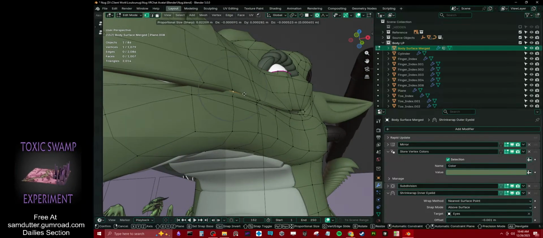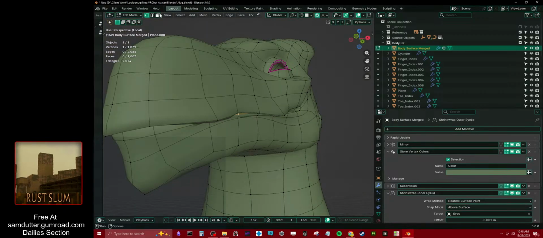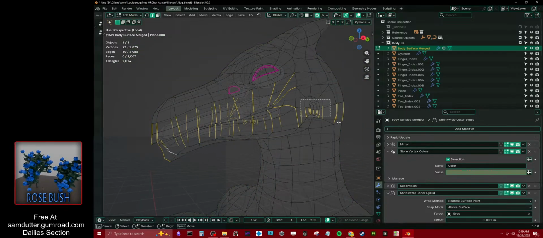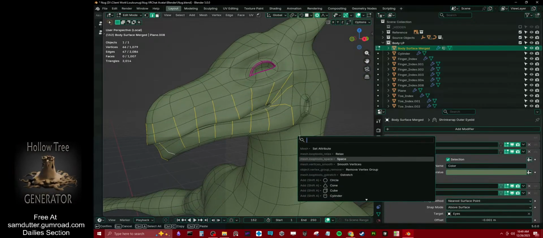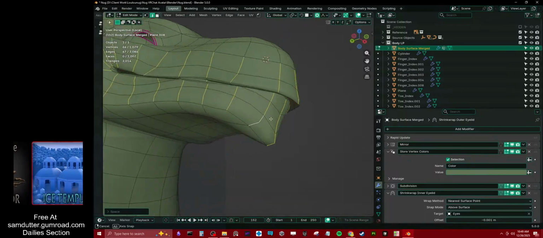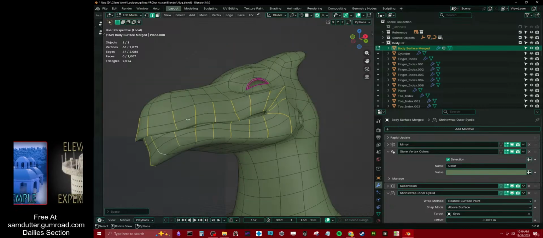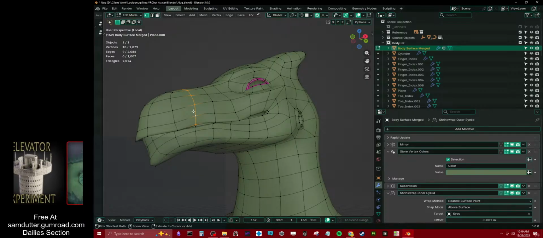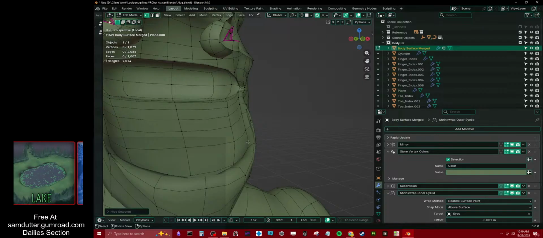Something a little odd about whatever's going on with the lip here. I just say space. Okay. Let's also try selecting here. Heading so we can get a little closer look inside.